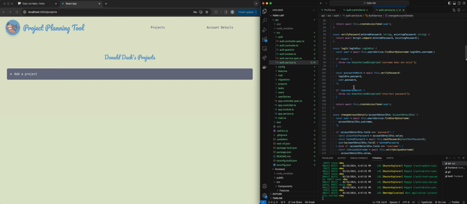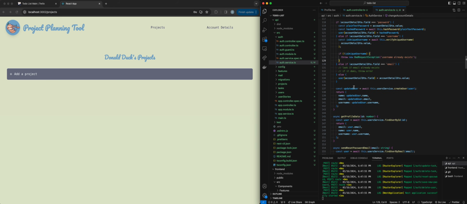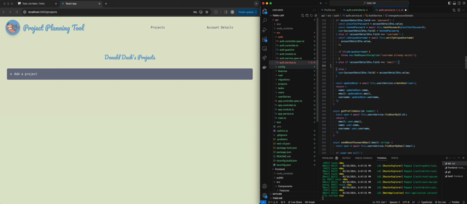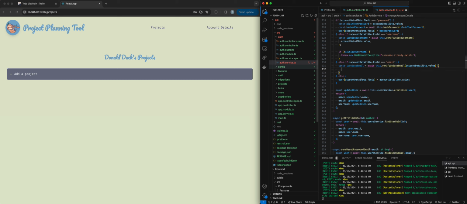All right, then I'm going to do the same thing for my email. I am going to say const is unique email is going to be equal to await this dot verify unique email, and then I'm going to pass in account detail.dto dot value.